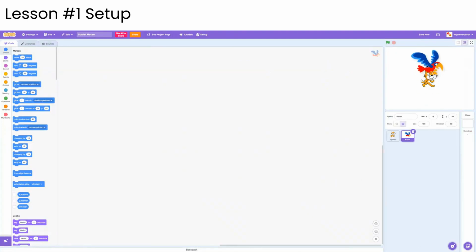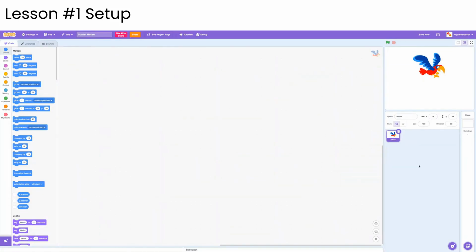Now there is a problem. We don't really want that cat in there. So we don't want Scratch. We're going to get rid of him. To do that, we are going to click on his sprite and then click on that small little rubbish bin icon there. And then it's going to ask us, do we want to delete him? Yes, we do. So we'll click yes. And now we have our Scarlet Macaw.